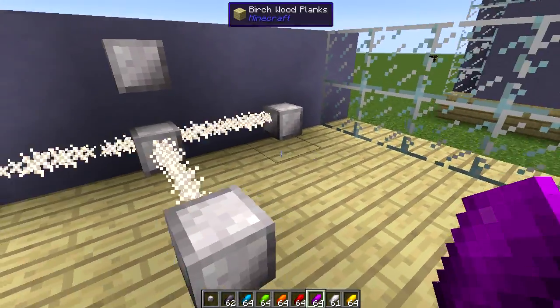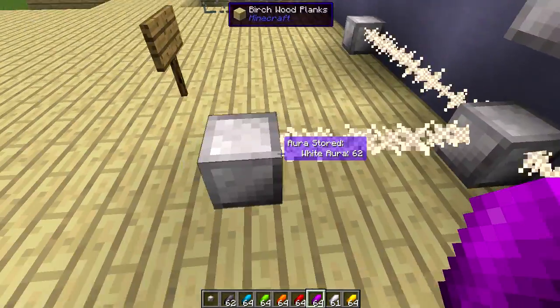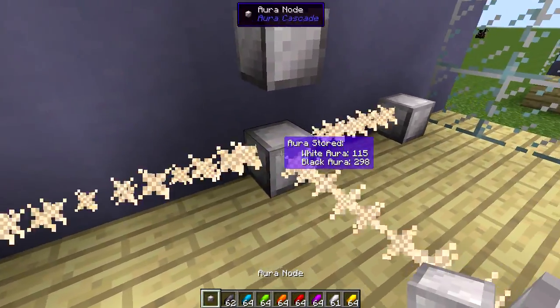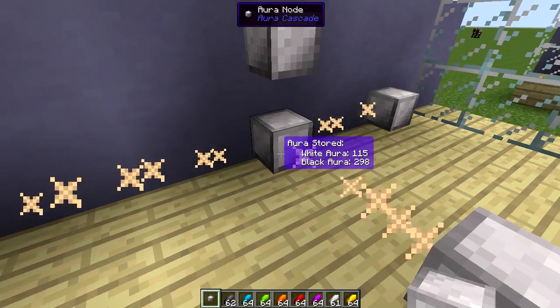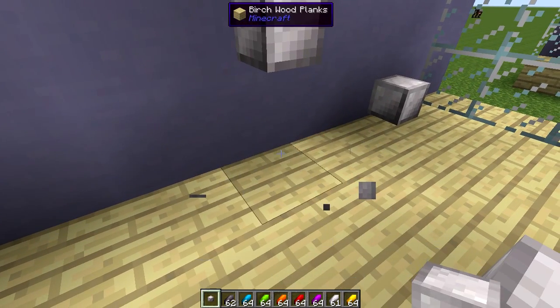So right now they're just transmitting back and forth and doing absolutely nothing. Did I mention this is a work in progress mod? So sometimes they get a little wonky. If I destroy this, the aura that's inside it is going to disappear.